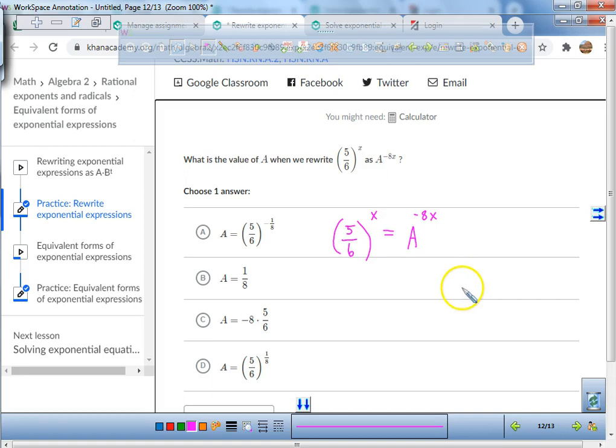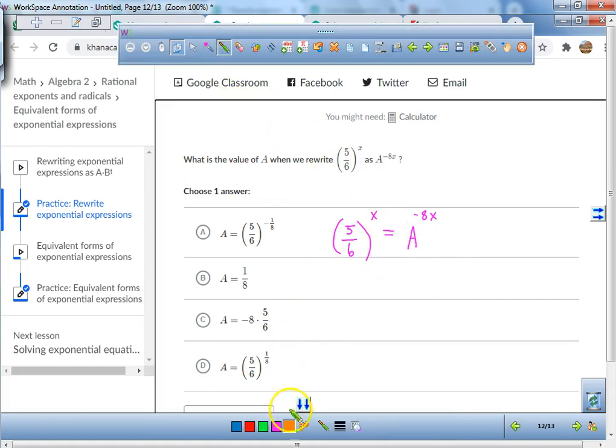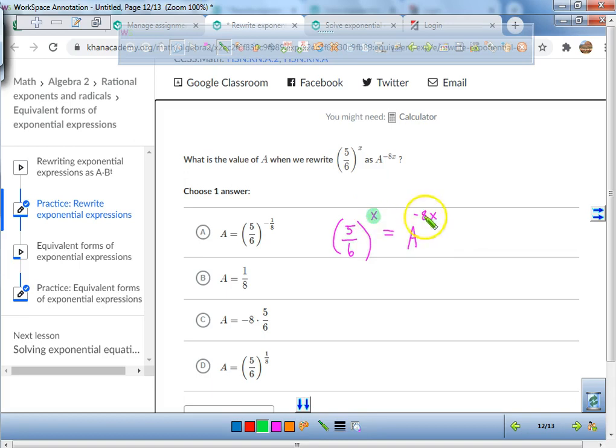All right, guys, so here's what we have to do. Once you write that down, I want you to highlight literally the only things that they have in common. What's the only thing that matches between these two expressions? What's the only thing they have in common? The x here and the x right there. So what am I going to have to do somehow? I have to get this side somehow equal to this side.